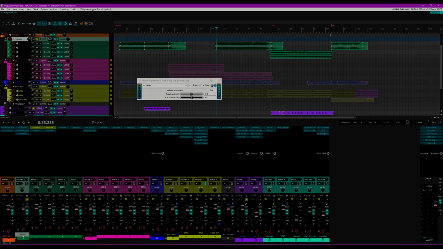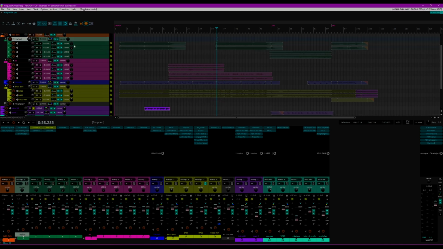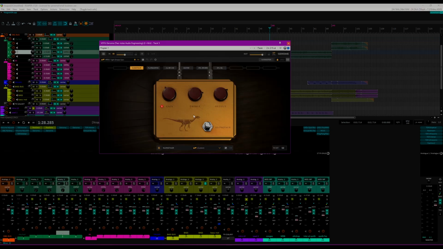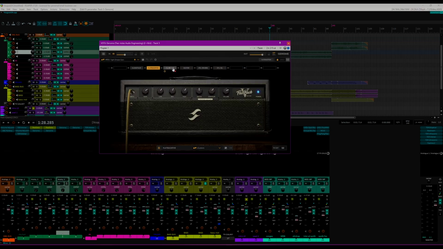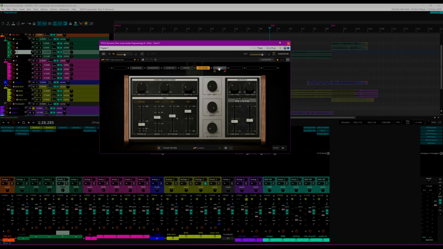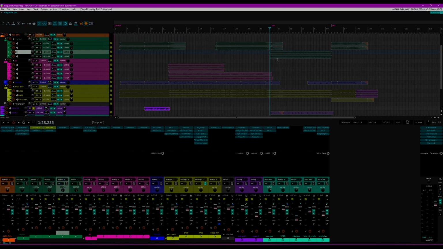Okay, let's look at these other clean guitars. I think these are the same. It's the same patch. I just put it in a different track, but it's the same thing.